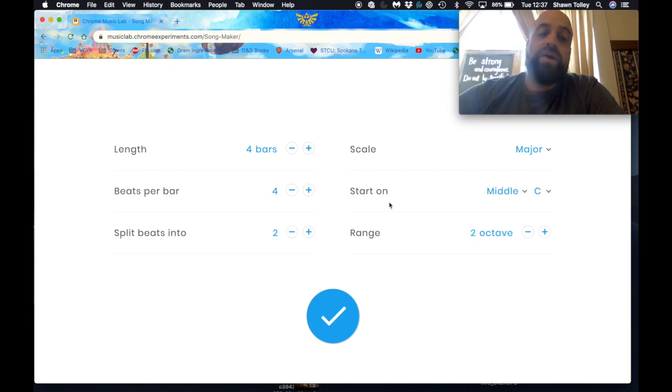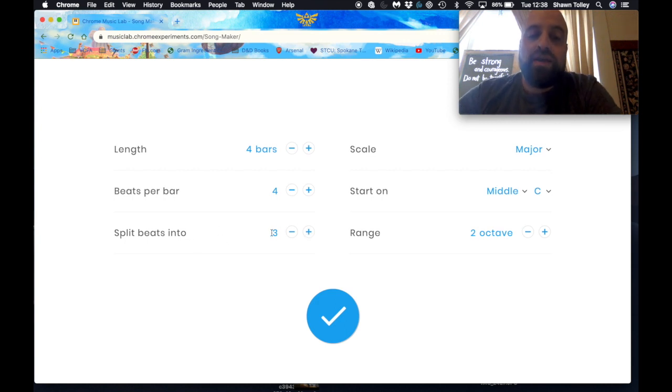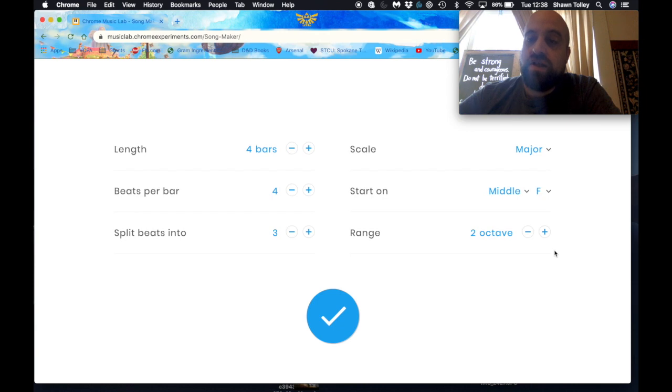If you want to do a Zimbabwean song, there are a couple things you have to do. You can keep it in 4 beats per bar, but I want you to have the beats split into groups of 3. Zimbabwean music is typically done in 6 or in 12. So grouping it in groups of 3 will give me basically 12 subdivisions per measure. It's effectively the same thing as having them in 12/8. And you need to change the note that you start on, because this Mbira Nyunga Nyunga I showed you starts on an F, not on a C. So I'm going to choose middle F.